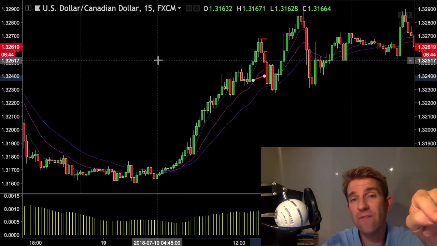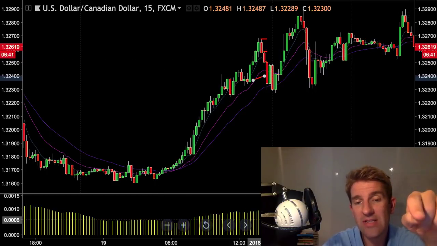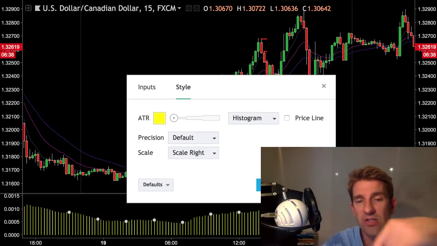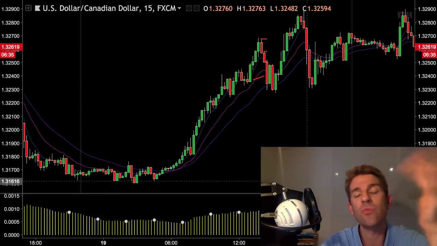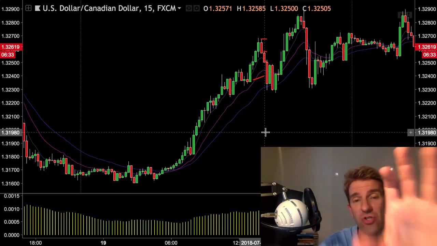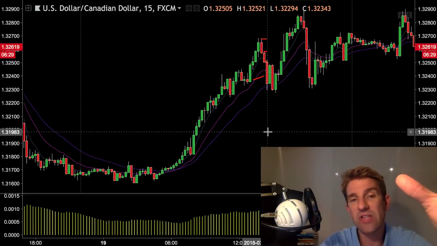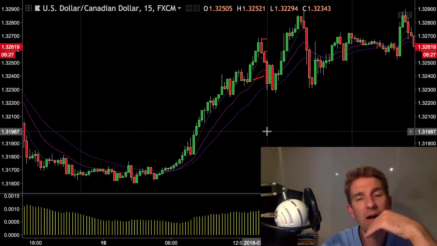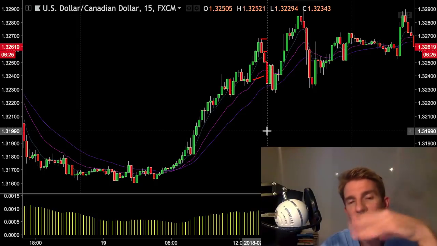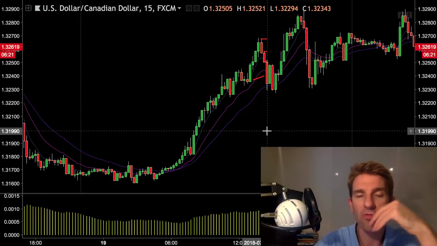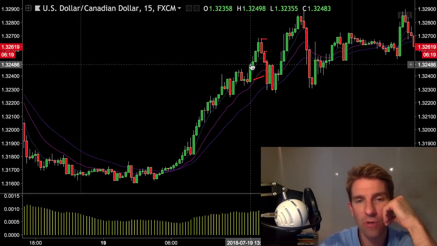In this example, it's a 15-minute time frame, so I've got an ATR in here. I've got standard 14-period settings. It might look quite different to yours because I have it on histogram, just because that's a personal preference. If you're trading a 5-minute, which this also works okay on, then the settings are going to be exactly the same. Your time frame is just going to be lower. You can trade it on higher time frames, but I think this is better for a scalping type strategy because you're in, you're out, you're running off with the profit you've got.